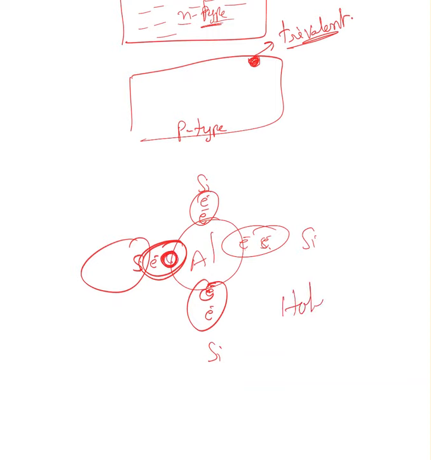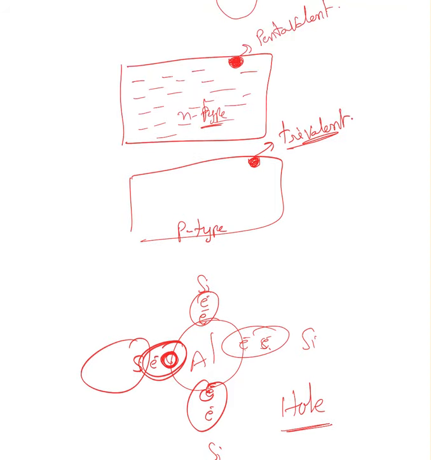The hole doesn't have any charge, but to make it opposite to the negative charge, we say it has a positive charge. So when I add a trivalent impurity to a pure semiconducting material, we will see lots of holes. As I said, for the time being we say the holes carry positive charge. That's the reason we call this P-type semiconducting material, and the other N-type semiconducting material.